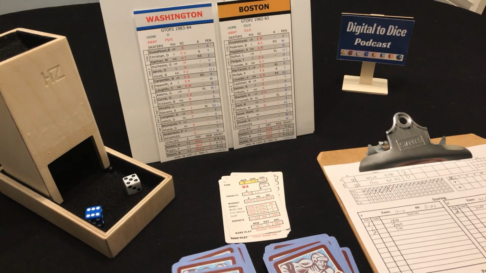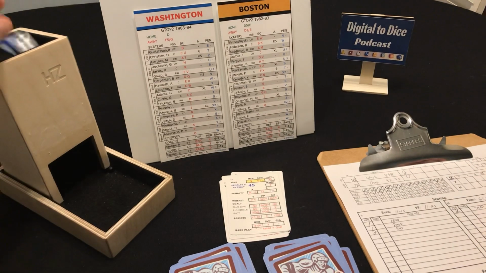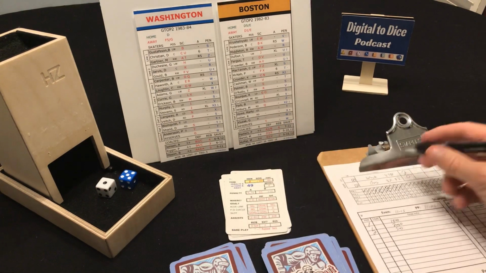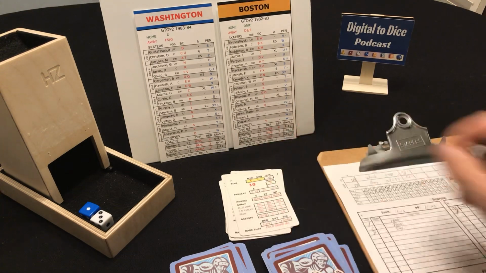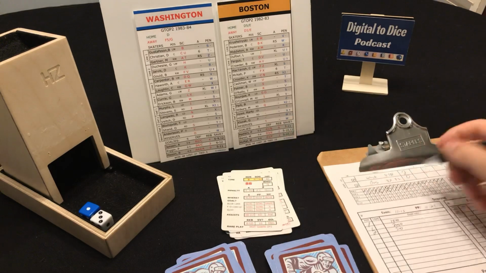Again, I'm not keeping any kind of stats. I'm just getting the final score here. That's why this is Shootout Express. A 51, that is nothing. 2 minutes off the clock. 13, another chance for Washington. Great chance for the Capitals in this one. So that's a blue line. That's no goal. And 3 minutes off the clock.